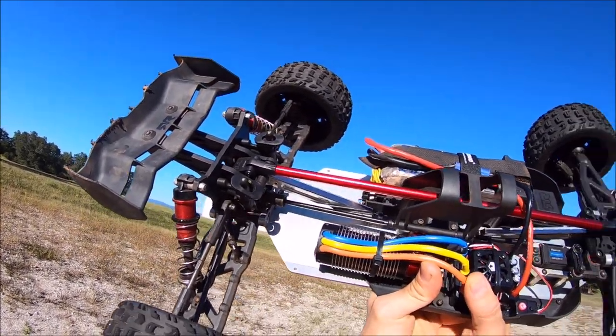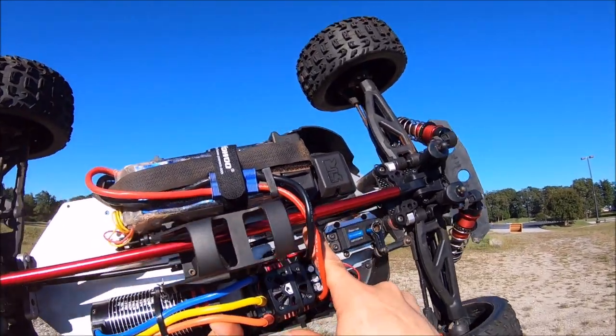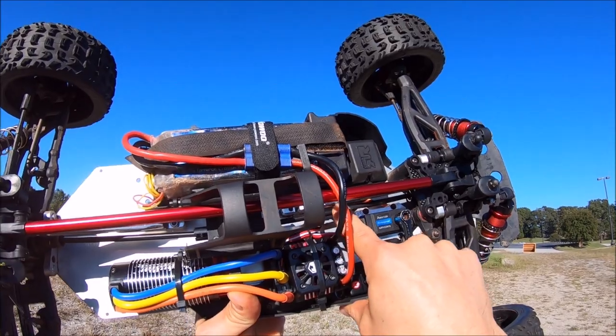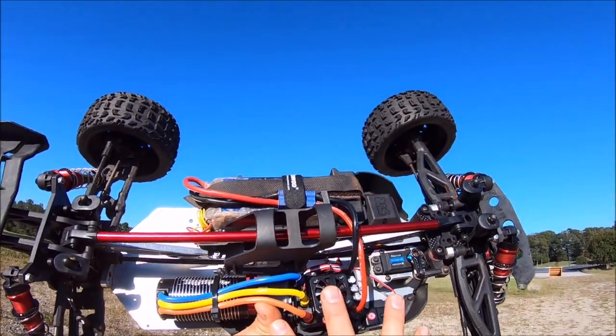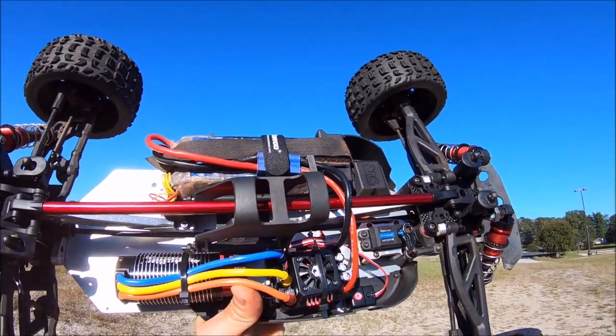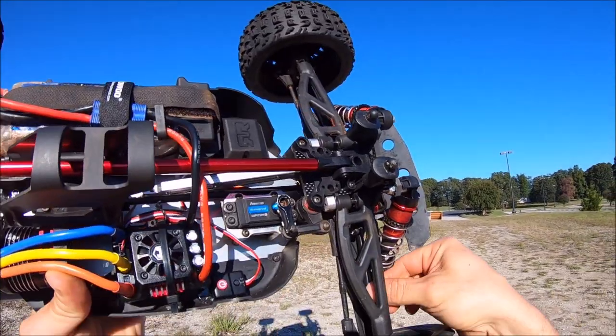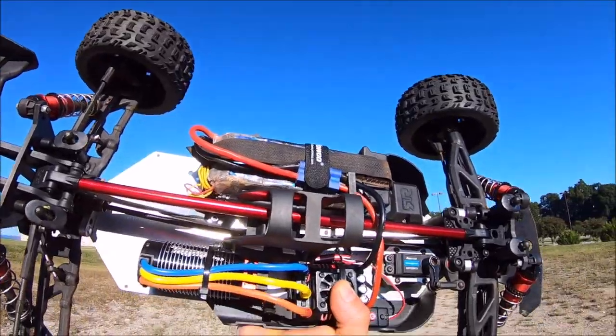It's got a Hot Racing diff case in the back. It's got the new M2C drive shaft in the front here. The Mojave drive shaft, this is -2mm to shorten it up a little bit because some guys were having issues, especially with a build like this. Under chassis flex, the front drive shaft was bending, so hopefully -2mm will solve it. I'm also running the M2C drive shafts in the front. I don't have some for the rear yet, but we'll just see how these hold up.